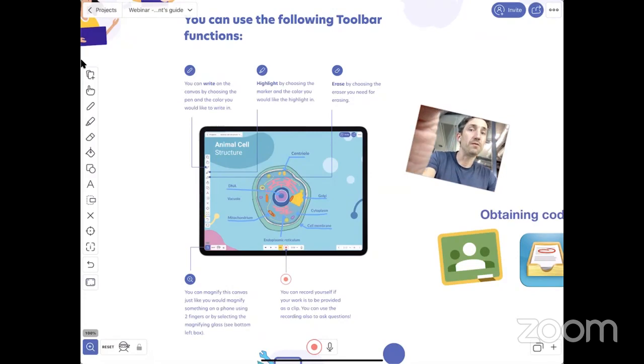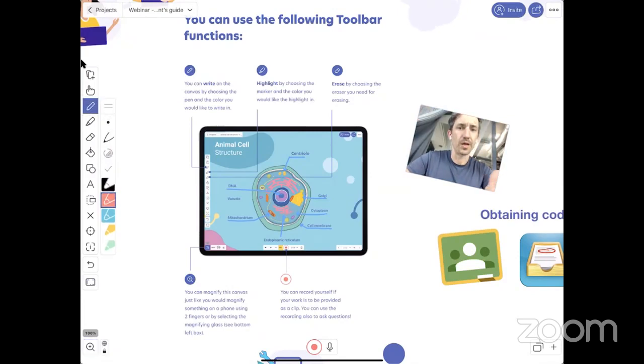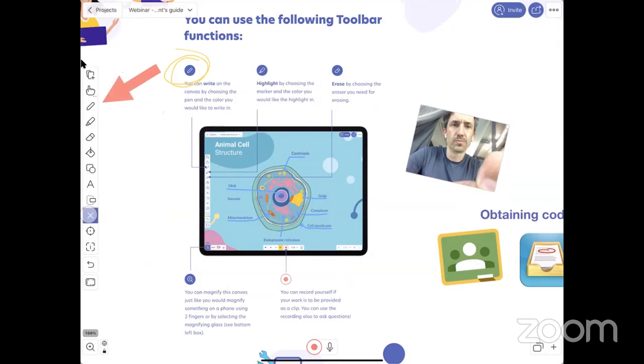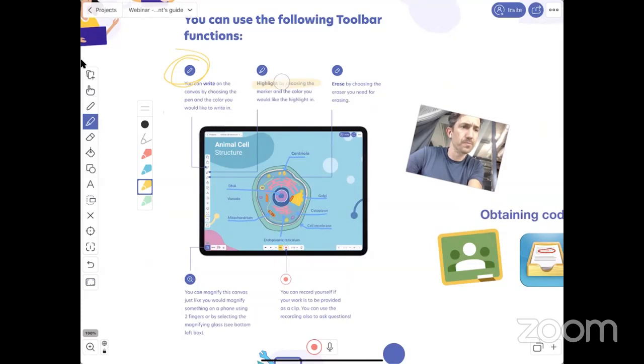But if you need some guidance from us from the perspective of a parent, we suggest trying out the draw tool. This is the tool I'm using currently, as you see here on the left side of the screen. The other is the highlighter, where you can highlight like that. The third one is the eraser.